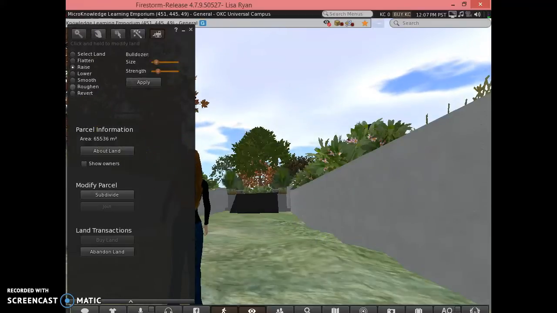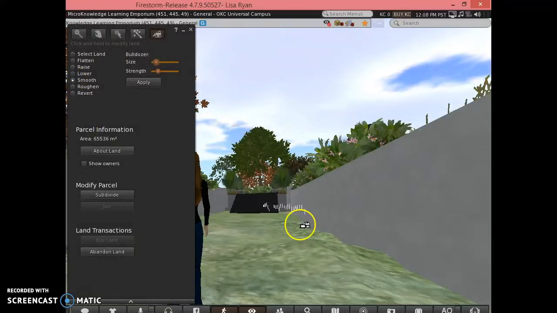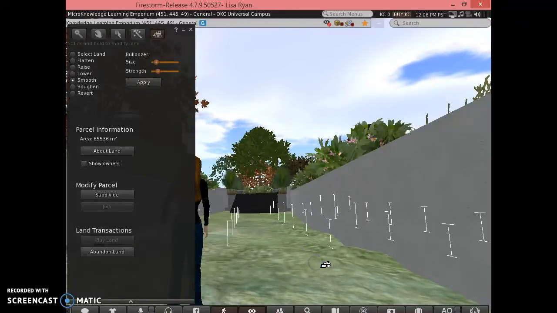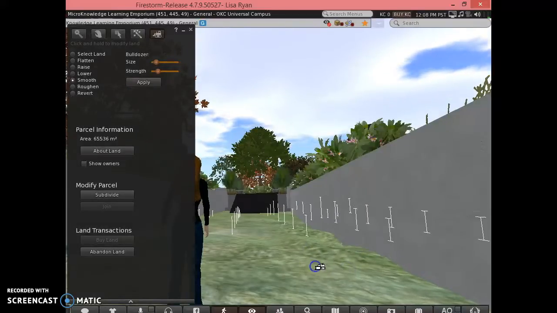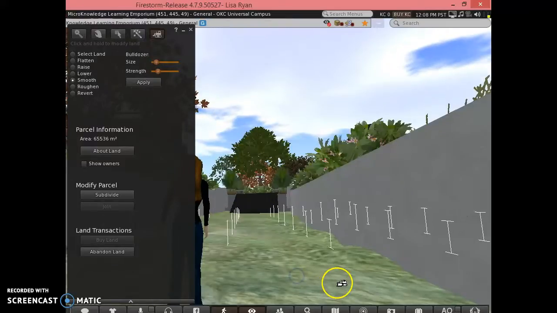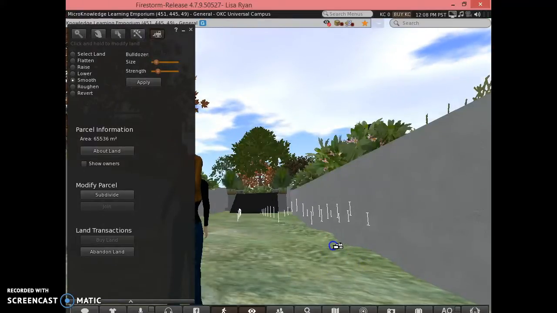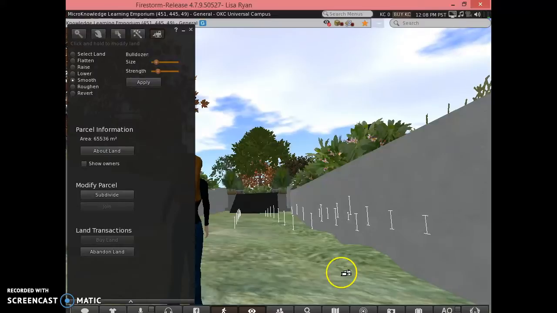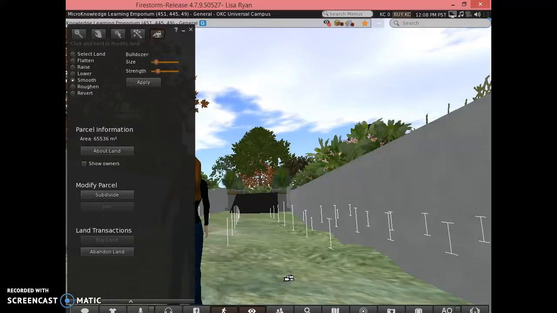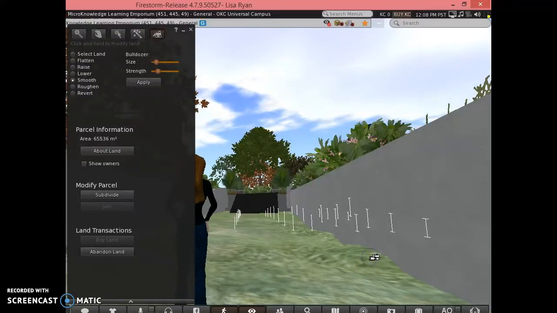Alright, so now that I raised it, I'm going to click on Smooth. And let's see if I can smooth it out without keeping it all dimply. Alright, I have a little bit of a hole there. I'm not quite sure how to smooth that out.